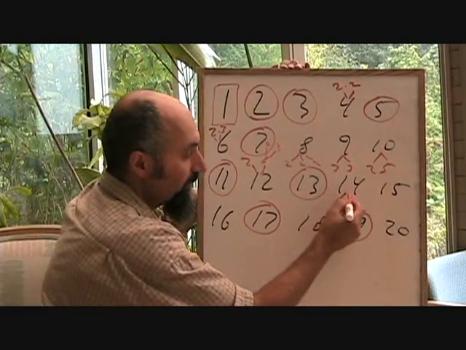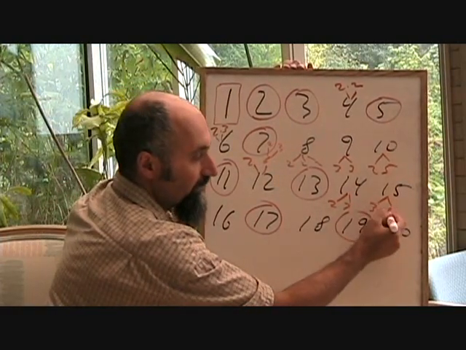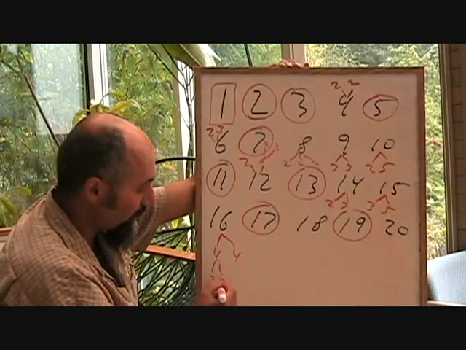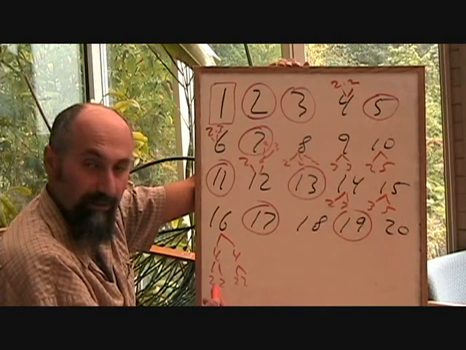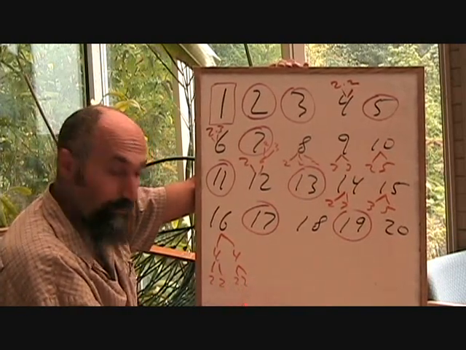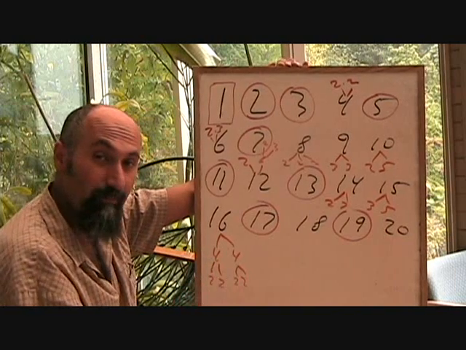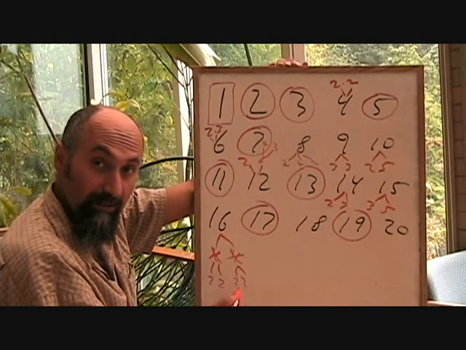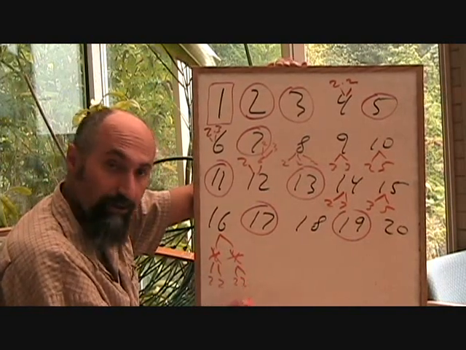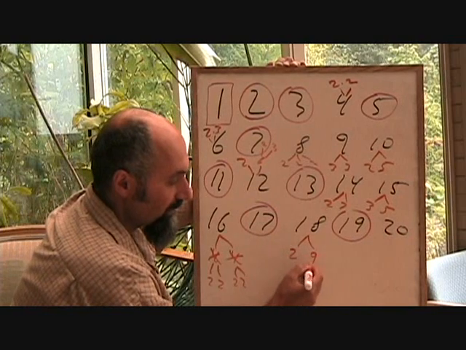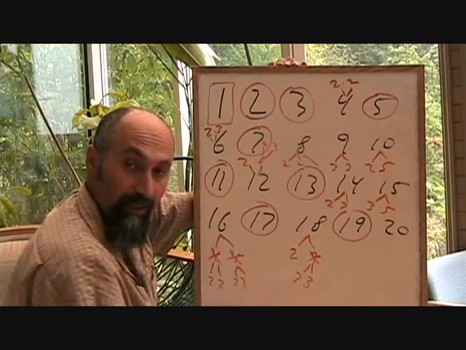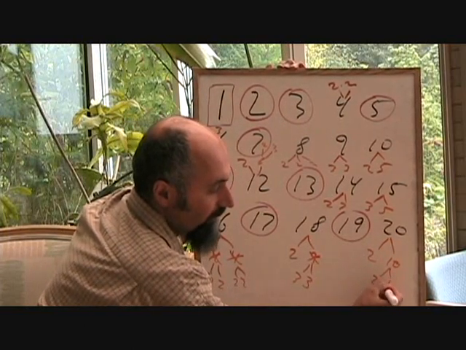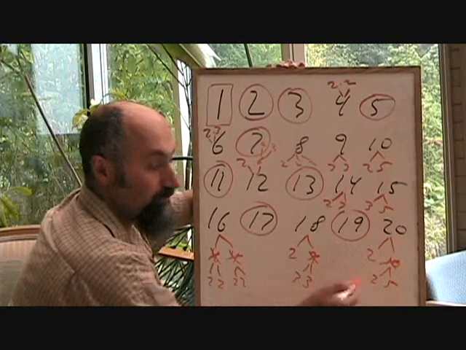Okay. 14 is 2 times 7. 15 is 3 times 5. 16 is 4 times 4. And 4 can be broken down into 2 times 2 and 2 times 2. So 16 is really 2 times 2 times 2 times 2. When you're doing the tree diagrams, any number that branches off, you kill it. So those guys would have been dead. So 16 would have just equaled this. So you take the ends of each branch. 18 is 2 times 9, and 9 becomes 3 times 3. Again, the 9 dies. 20 is 2 times 10. 10 is 2 times 5, and the 10 dies. So 20 is really 2 times 2 times 5.